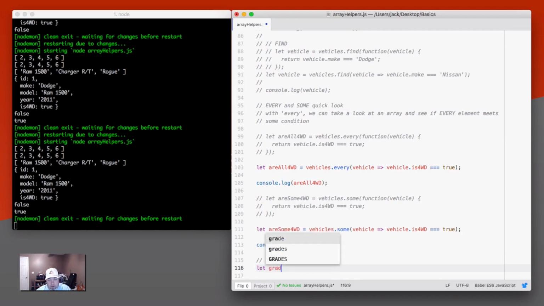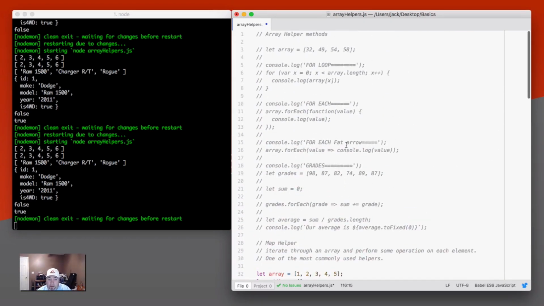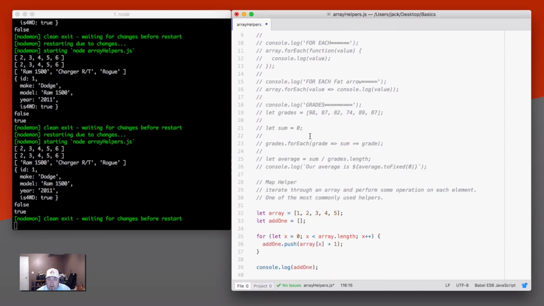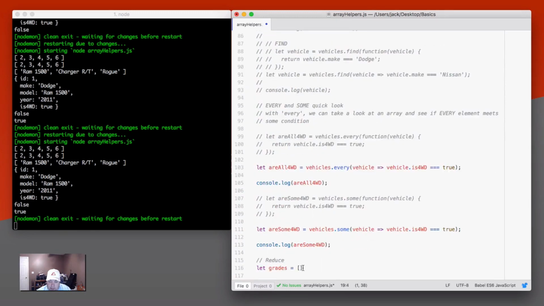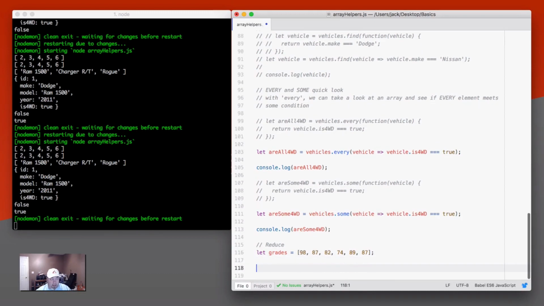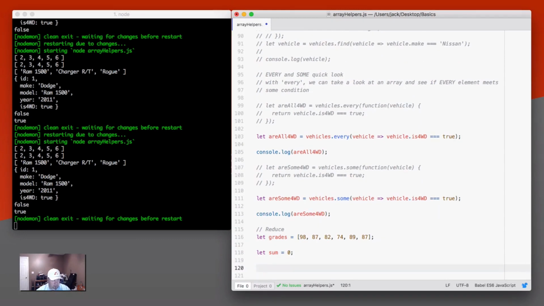First up, we're going to look at the way you would have done this before using reduce. So we're going to say let grades equal, and let me make sure I don't have that. Okay. Actually, let's just copy this here and paste it in right here. So we've got our grades. We need a sum, so we'll start at 0.